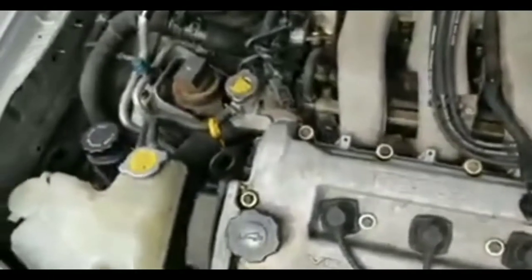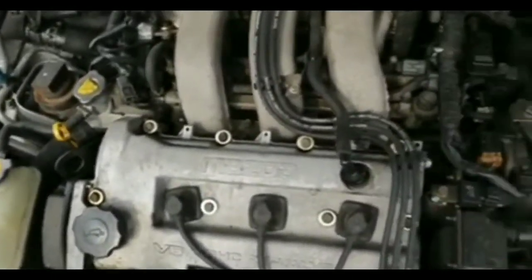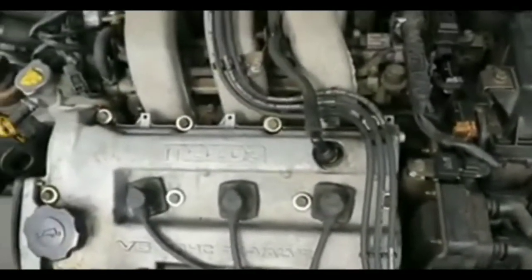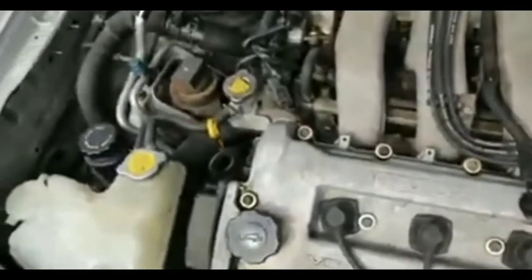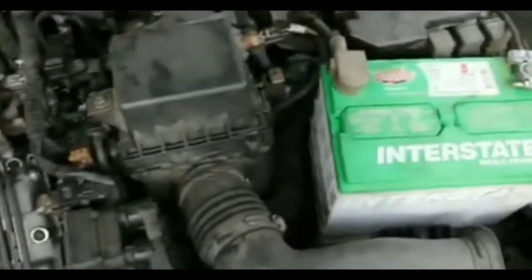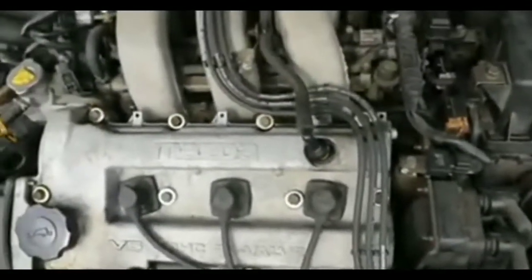But before I did that, I noticed that my terminals were a bit dirty. Saw some corrosion on it. Took a wrench, took the terminals off, cleaned them a little bit with some wire brush, and put it back on. Jumped in my car, tried to start it, hoping that was the reason why. Didn't start.